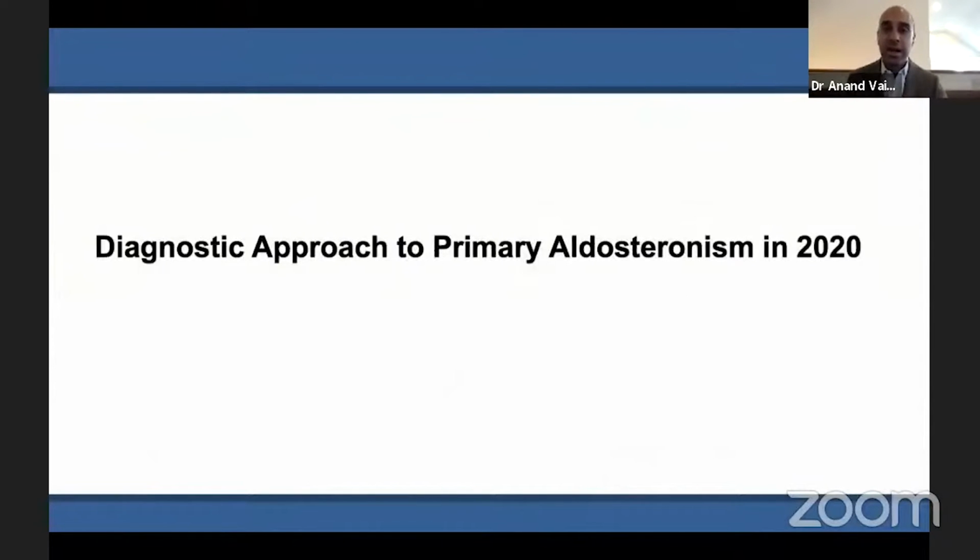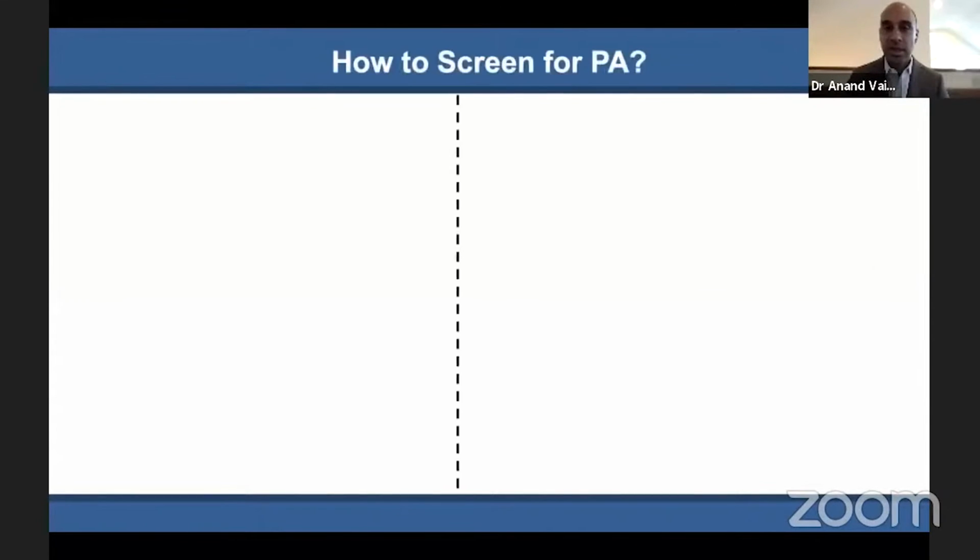So with this background, we can now talk about the diagnostic approach. How do you take all of these features, variability, high prevalence, and do a better job at diagnosing and treating patients? So I think when it comes to diagnosis, there are two philosophical approaches, and I really emphasize philosophical approaches, because each clinician, each endocrinologist, cardiologist, nephrologist may pursue this slightly differently based on what country you're in, whether you're in India, USA, Europe, what your practice is, who your patients are, what type of capabilities, availabilities of testing, finances, etc.